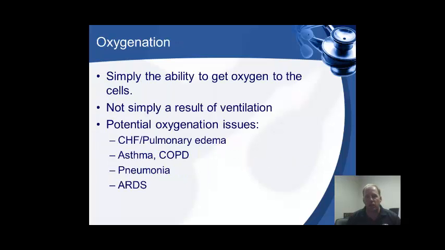First thing is oxygenation. Of course, we know that's our ability to get oxygen to the cells of our patient so that they can do cellular metabolism and all that complicated stuff, and they stay stable. We know that shock is kind of the opposite of that. So we want to make sure we get good oxygenation. It's not simply a result of ventilation, it's really diffusion. Ventilation is moving air in and out. Some of the things that block us from doing good oxygenation are pulmonary edema, bronchoconstriction from asthma and COPD, pneumonia, ARDS, and there's a whole lot of other ones.